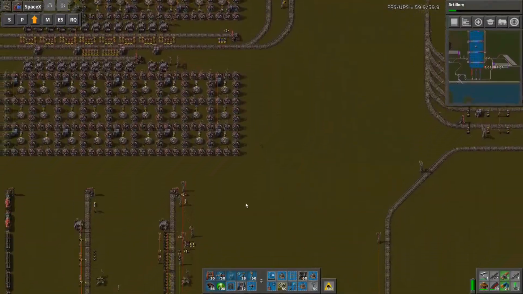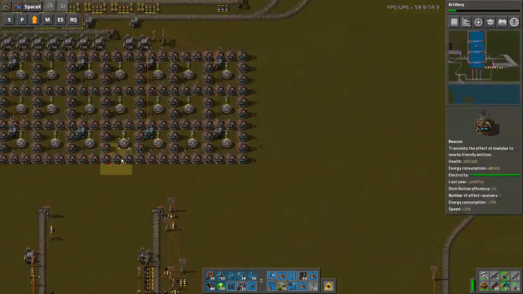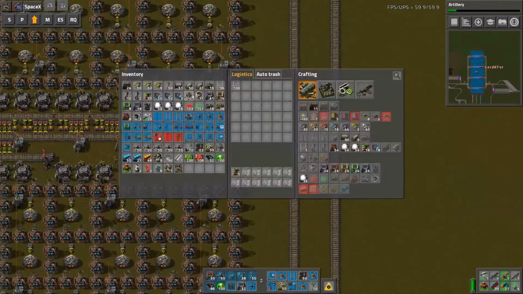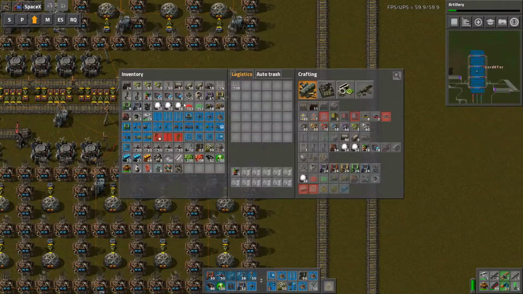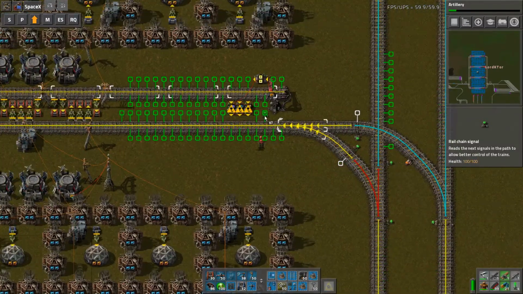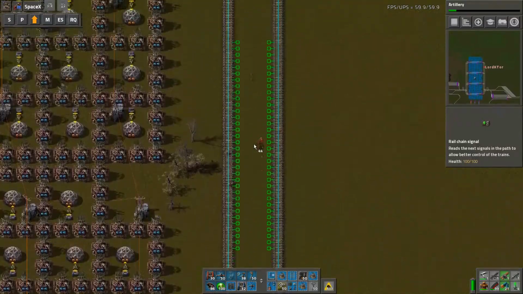With a bit of luck, there's a little bit of rail sitting down in this network. I think there is. Let me just ask for 100 rail, say. There we go. Now, my idea is that the trains won't actually come in here full. They will instead be restricted in their capacity. Which I will show you.